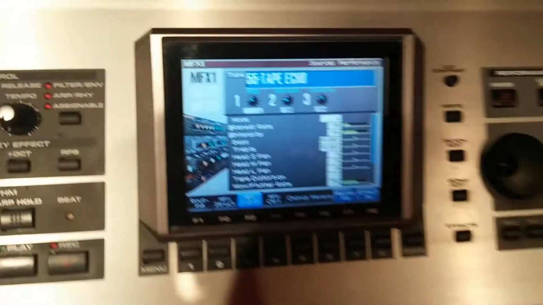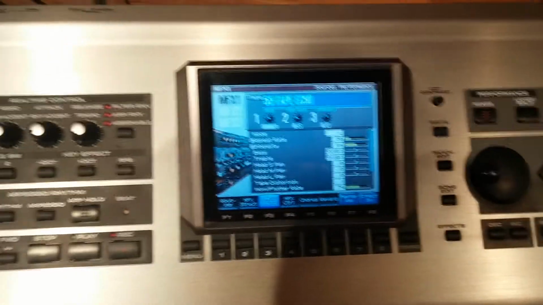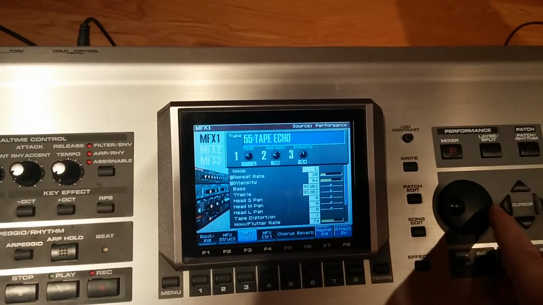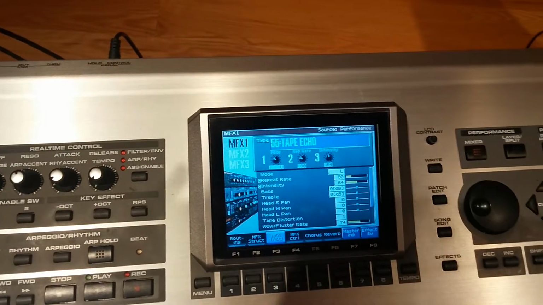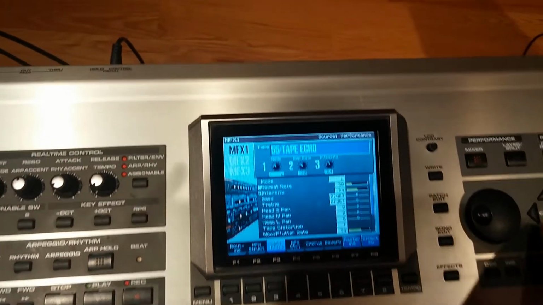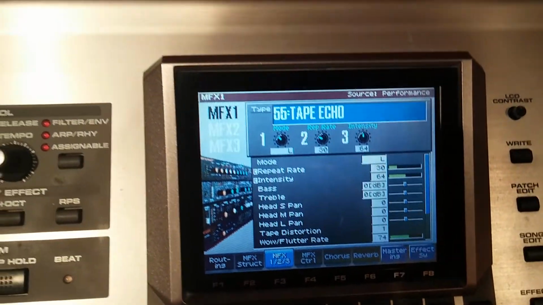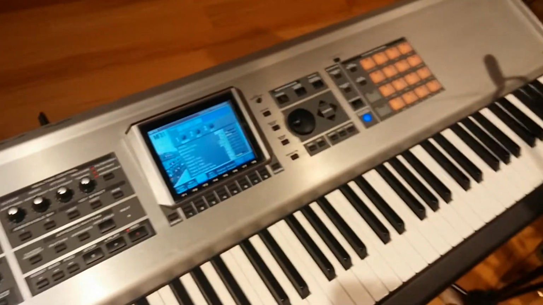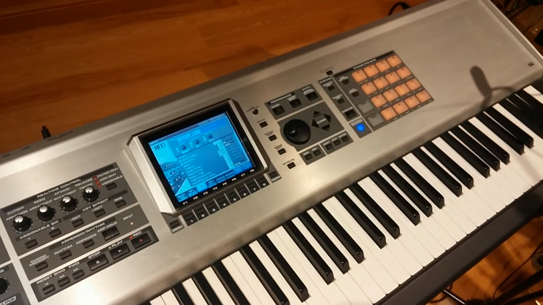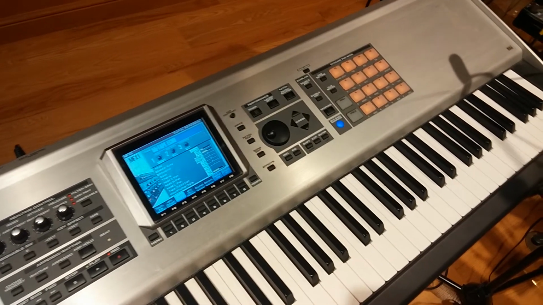So the creative possibilities are wide open. And good luck with all your music projects. And you have all different types of effects in this unit. So you might as well take advantage of it. I was actually on the tape echo, and there's all these different parameters in each effect. So basically, if you want to use the Fantom as an actual analog effects send patch, you're good to go.